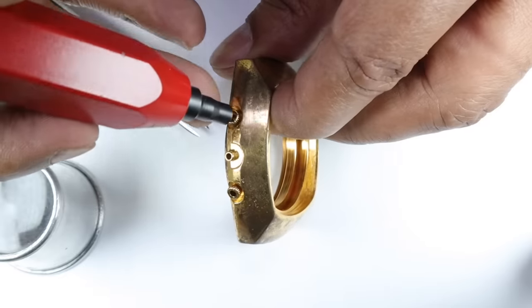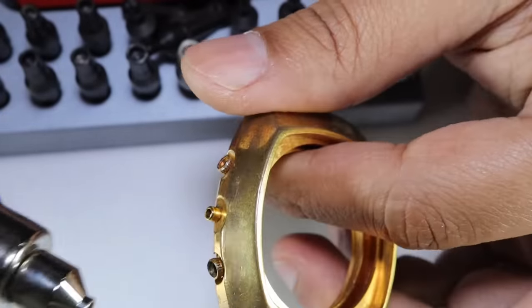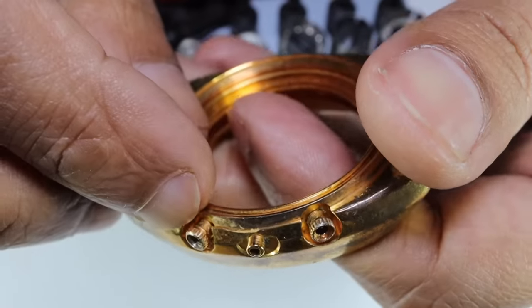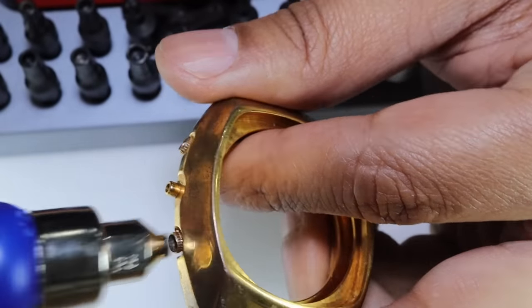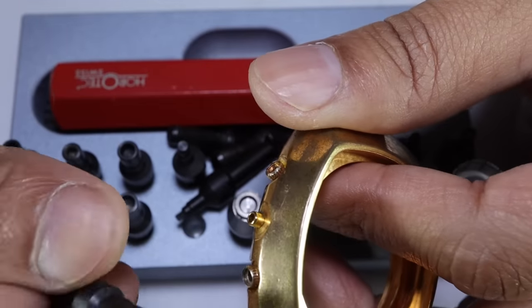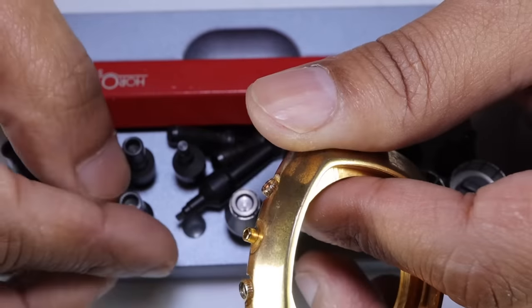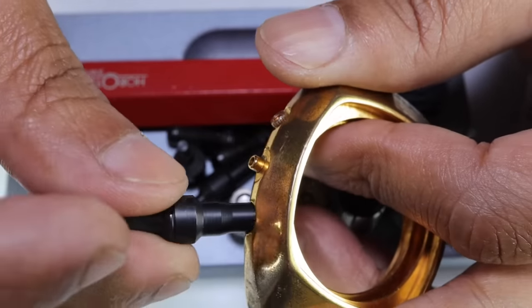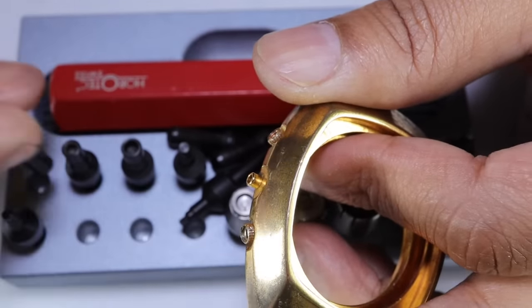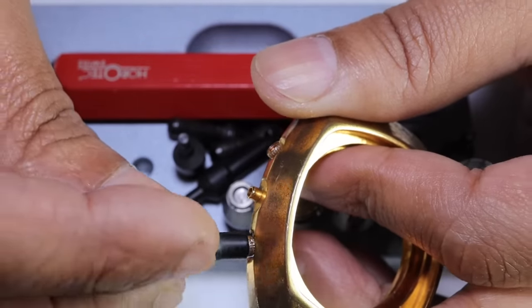So this tool just won't cut it. Now I've got every tool, every size available for these tubes with the outer spline, but because these are brass and they're worn out, nothing will actually hold it. So I've got, you can see, loose, loose, too small, too small, and these are all the complete sizes.